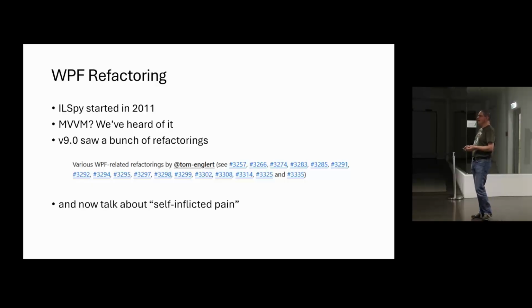That means best practices, yes, we've heard of best practices, especially when it comes to MVVM and stuff like this. So tech debt, that was kind of the definition of it. So there's really a ton of pull requests by Tom Englert. But obviously, if you're changing that much, guess what? Some behavior falls on the floor.